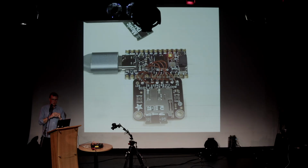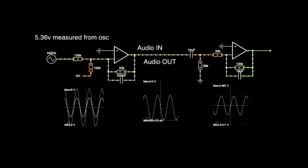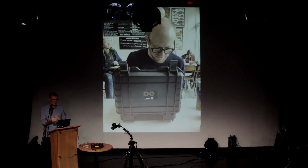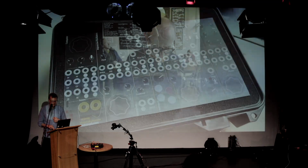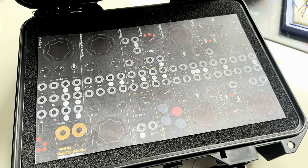There's a thing I'll talk about in a moment where you put little program cards into the machine to make it do different things. This was the bodged together version to see if that would work. A lot of this sort of thing is simulating things. Also a lot of going out, meeting people I know, talking to them, listening to how they understand the thing. When James was looking at this, it was a very early stage, so this is what he was actually looking at. It was a picture of what if it was like this? What does that mean? Seeing what sense he could make of it.